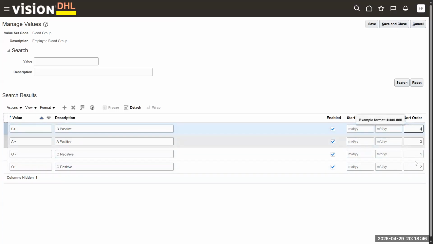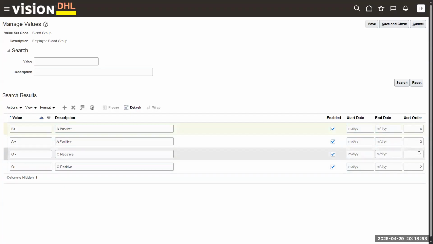If this is the order you want to display in the list of values, you have to use this sort order functionality. First of all, you want to display O negative, you have to give 1, 2, 3, 4. Now click on save.